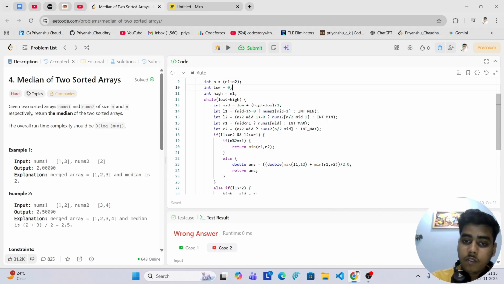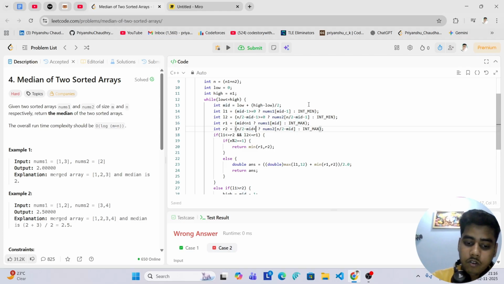Because the left elements will be n by 2 minus mid, and we will get them from the next array, and R1 will be what? Nums1 of mid, and we are handling that also.